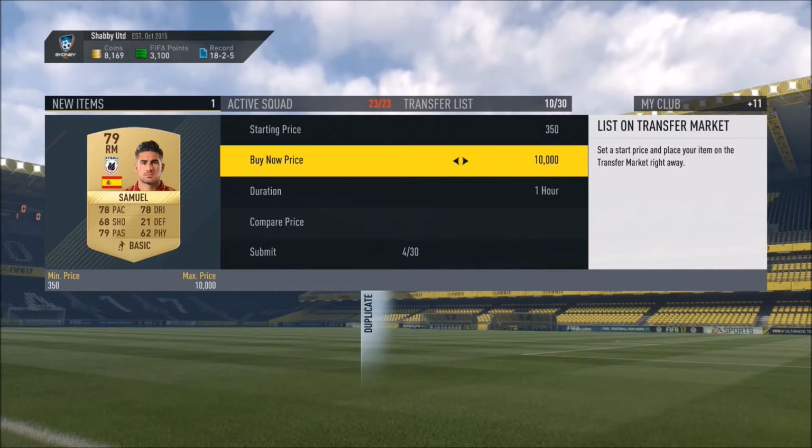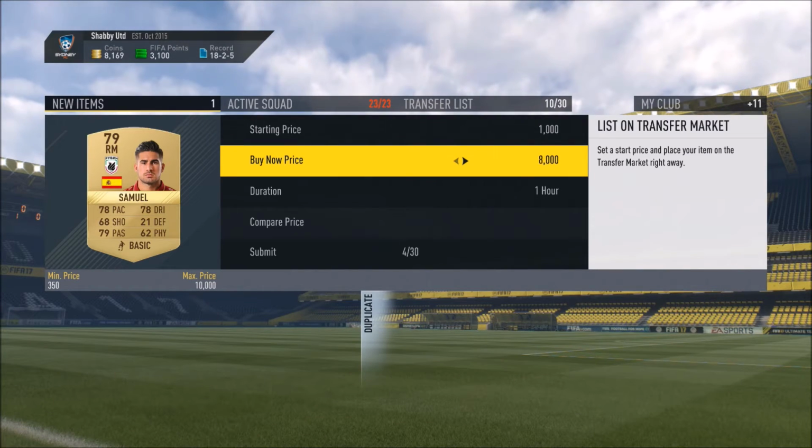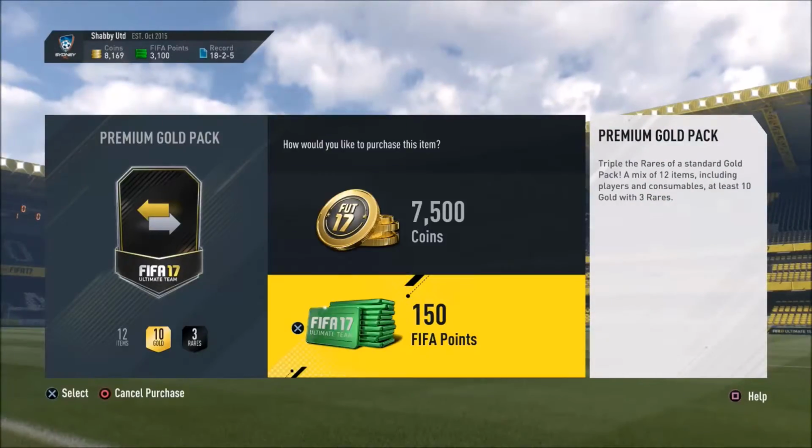That's why it's always worth looking at some of these, because you never know what you're going to get. And 1,000 coins, let's put 5,000 buyout. That's not bad. We can get ourselves 1,000 coins.